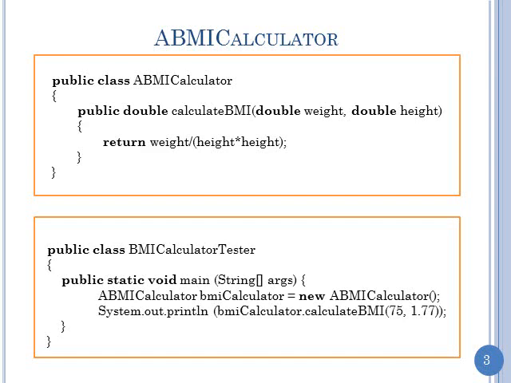And you pass to it an actual parameter, and 75 gets assigned to weight, and 1.77 gets assigned to height. Okay, and it's positional correspondence. That means the first actual parameter gets assigned to the first formal parameter, and so forth. You have to have as many actual parameters as there are formal parameters, unless you have arrays, which gets confusing a little bit.